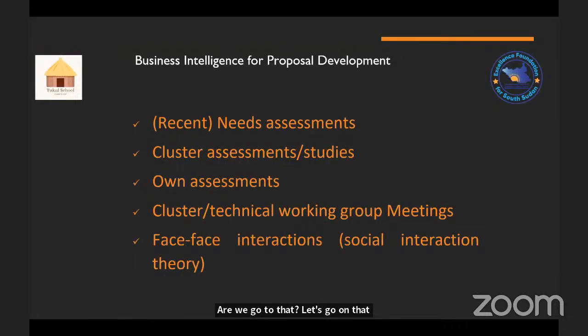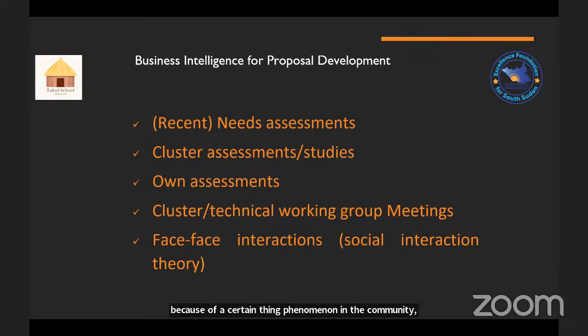Yes, we say it again, proposal writing is a form of intelligence gathering, because you still want to say things that make sense, things that are true. That's what we were saying yesterday. When you quote sources or when you quote data, make sure you do footnotes to tell someone, this is where I got this information from. So where do you get your intelligence from? You get it from needs assessments. Sometimes organizations do needs assessments for a certain region, or maybe because of a certain conflict or because of a certain phenomenon in the community, they do assessments.